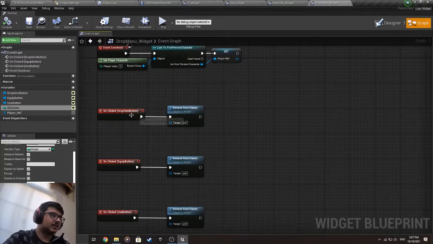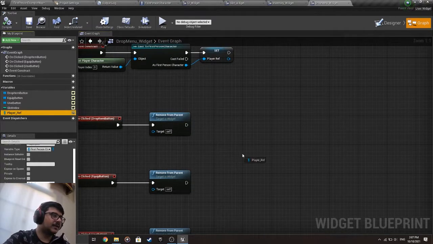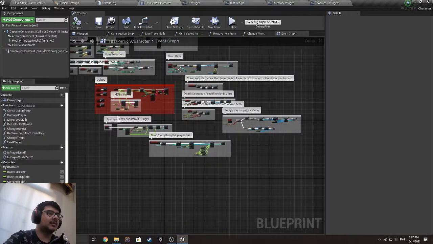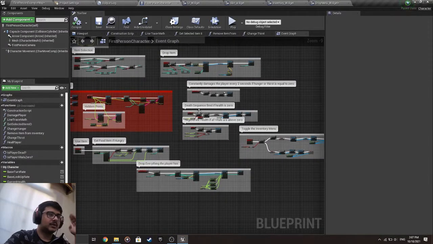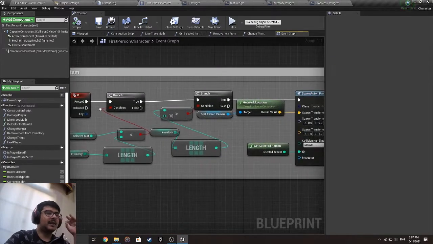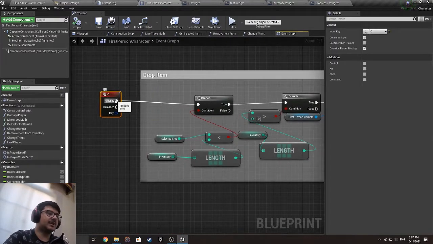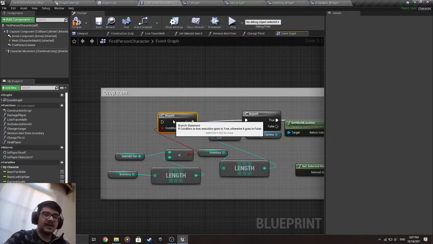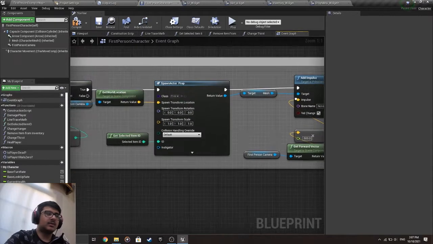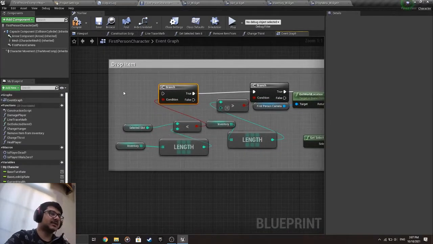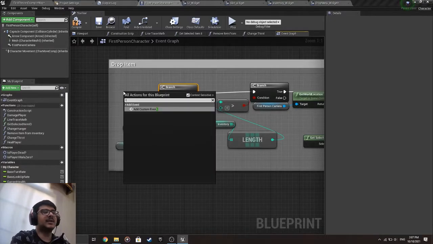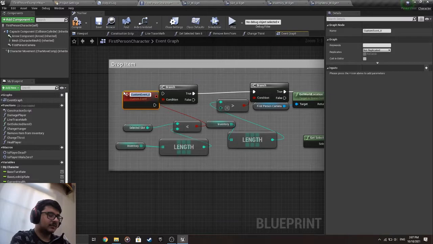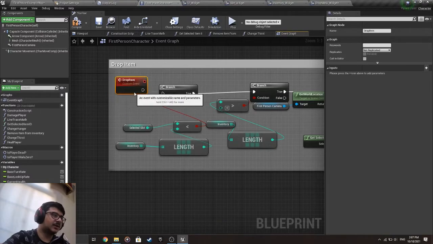Now we made this. When on drop item, we get the player here, and see what did we name the drop item function. We didn't name it anything because it's directly linked to the Q button. We remove this, you don't need that. And let's modify the drop item so that it drops whatever we want instead of just the button we select. We do T and dot for it shows immediately the custom event. The custom event will be drop item, of course.